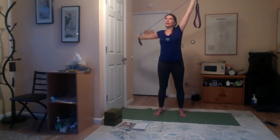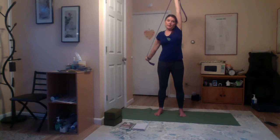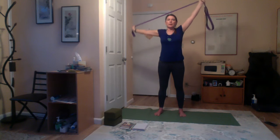And then we're going to start to inhale it up, and we're going to exhale and take the left arm down and back and the right arm right up by the ear. And it's as if you're pulling the belt in both directions. We're going to inhale as we transition and exhale the opposite side, trying to keep mountain pose in your torso. Breathing in through the nose and out through the nose, just waking up the shoulders, keeping the crown of your head connecting up to the North Star. Inhaling and exhaling, just opening up here. Couple more. Good.